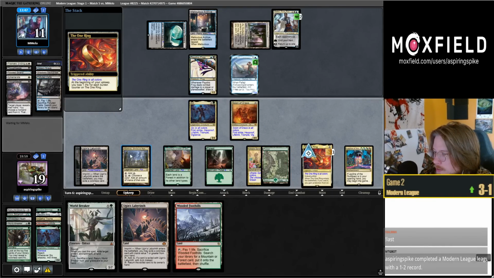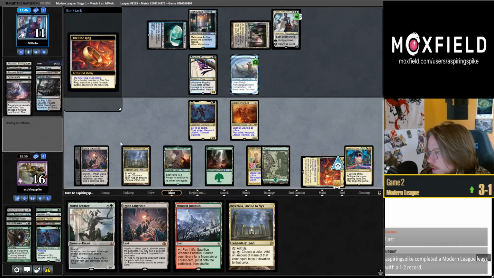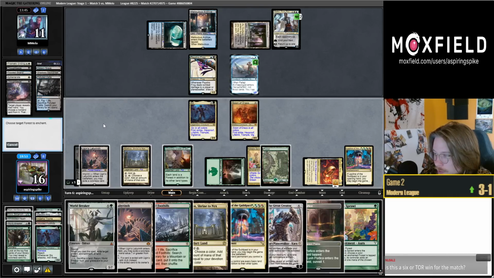So our devotion is 6. So we have 6, 7, 8, 9, 10. Okay, we could. I was just trying to see, can we double World Breaker here, and drawing second Nykthos means almost for sure Z's. This Utopia Sprawl is worth a lot of extra mana too.